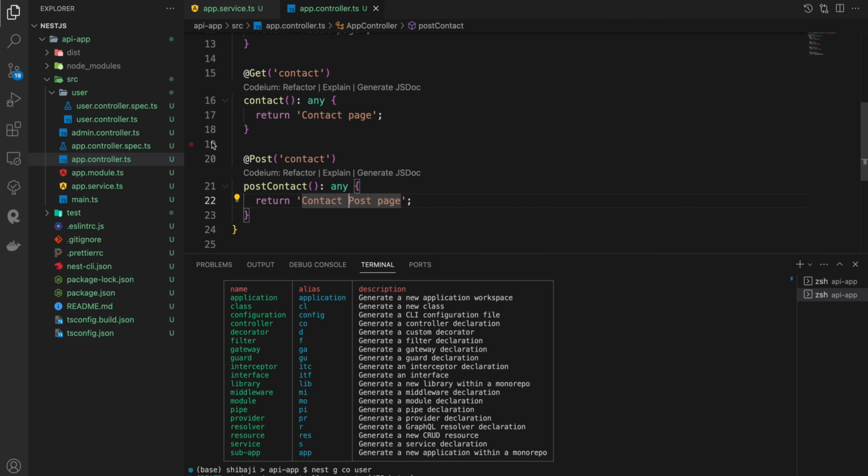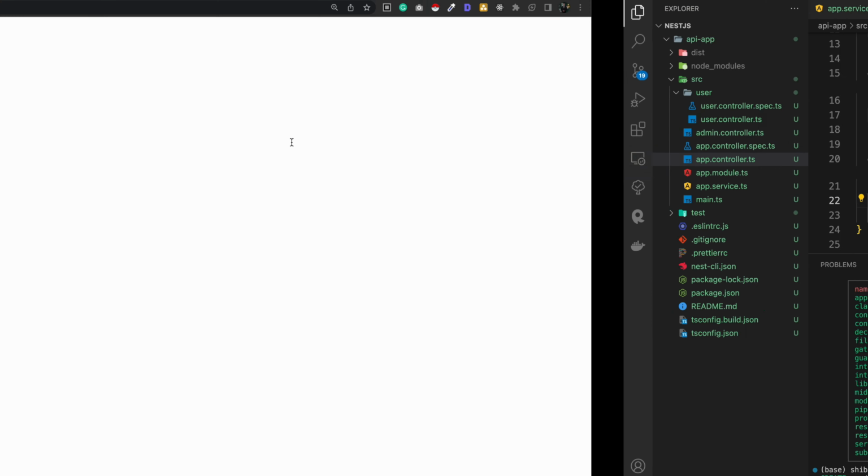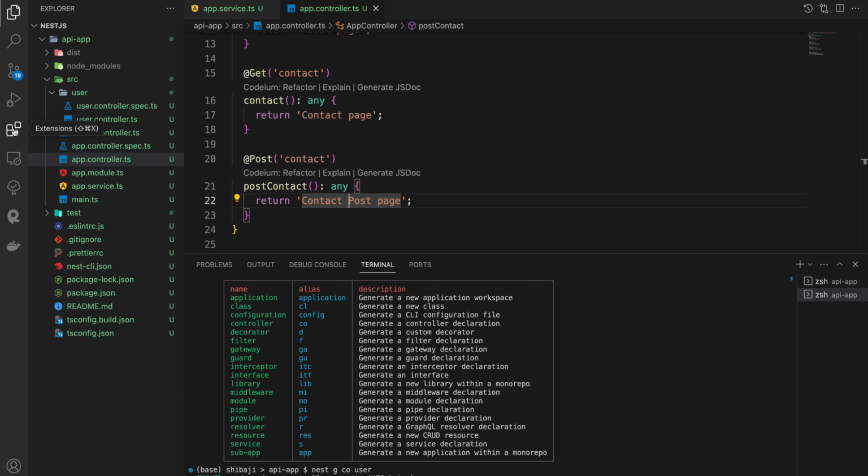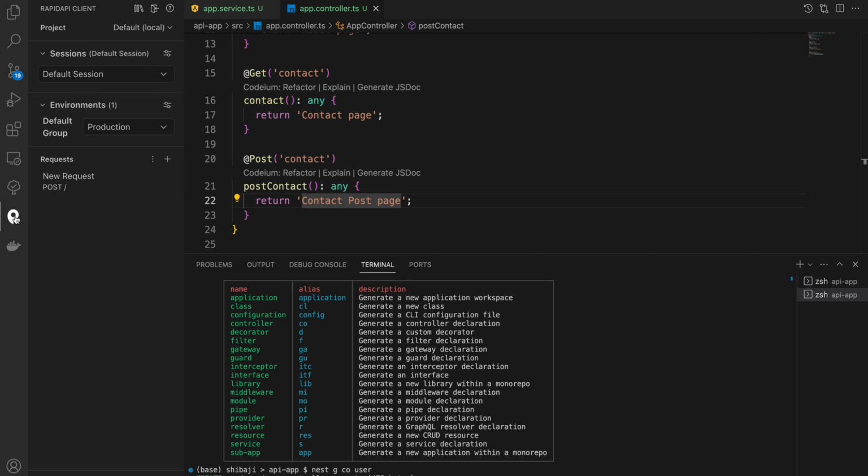Okay, this time we do not have any HTML form at this moment, so for that reason we need to use some extra applications to access the API endpoint, because this time we have some endpoints, and this URL is an endpoint, and these URL endpoints are called from some API section. So when I want to access the API endpoints, this time I am using VS Code, and VS Code is a very flexible and very useful code editor. From this particular VS Code section, I use a plugin called Rapid API Client.